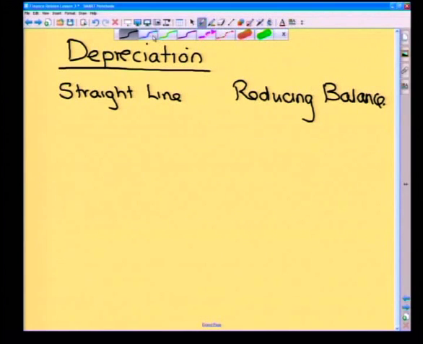Now, if we're talking about straight line, the formula is in fact simple interest. So the accumulated amount is the principal times 1 minus, notice I'm taking off the interest now, i times n. This is on your formula sheet.